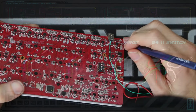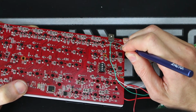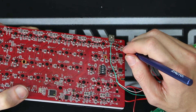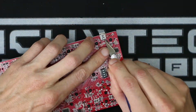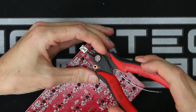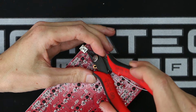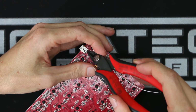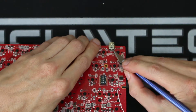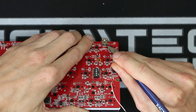That's correct, I'm now going to try and cut the pins on the back of the connector, as if soldering one wire to the through-hole pins wasn't hard enough. I don't know why I'm trying and failing so hard with the X-Acto knife, but I move on to a better tool. All the tools I have are way too big for this operation here, but I still managed with what I had. I think I used the X-Acto because I wanted some precision in making these cuts centralized. And now that they're cut, you're seeing me bend them away from each other.